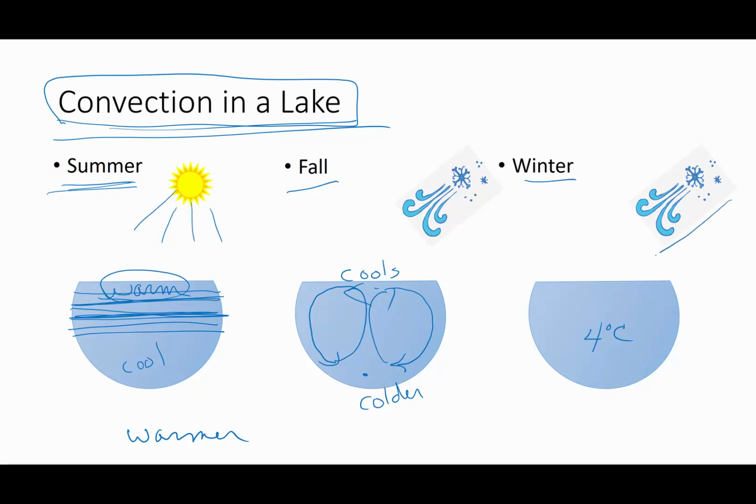But in the winter, the cold winds keep blowing, and it's going to make the water at the top go down to 3 degrees Celsius. Well, 3 degrees Celsius water is less dense than 4 degrees Celsius water, so that water is going to stay at the top. The winds keep blowing, and it goes from 3 degrees to 2 degrees to 1 degree to 0 degrees. And as the heat continues to be removed, you start getting ice. Ice is less dense than the 4 degree water down below. As the winter progresses and more cold air blows across your pond, the lake gets thicker and thicker and thicker with ice.